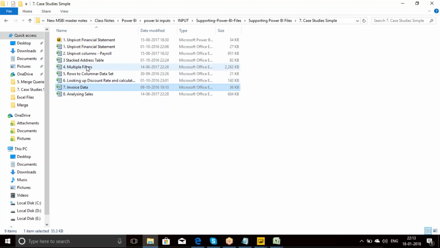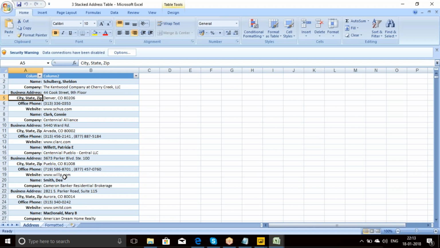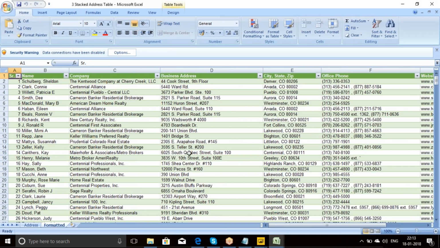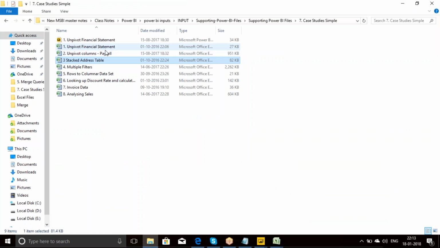Properly we'll get these types of data only, like address data. Sometimes we'll get this type of data also, so we want to convert the data into this proper table format. By practicing, and we'll discuss the remaining case studies tomorrow, same time.